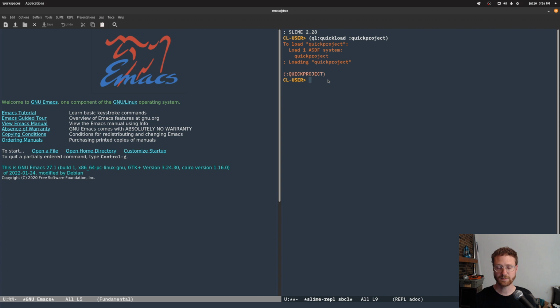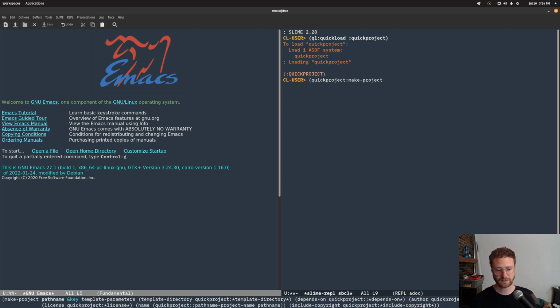As I said, I'm using SBCL. And I will also be using QuickLisp, which is a package manager that allows us to download packages from a repository. And so what we'll do is we'll do quickload. I've already loaded Quick Project in here. So Quick Project is a package that allows us to create a package for ourselves, right? So it allows us to create the directory structure and fill out some files for us, some boilerplate. So what we're going to do is use Quick Project to make a project. And if we look down at the bottom here, it has the function signature for make-project, which will allow us to remember what we're supposed to do.